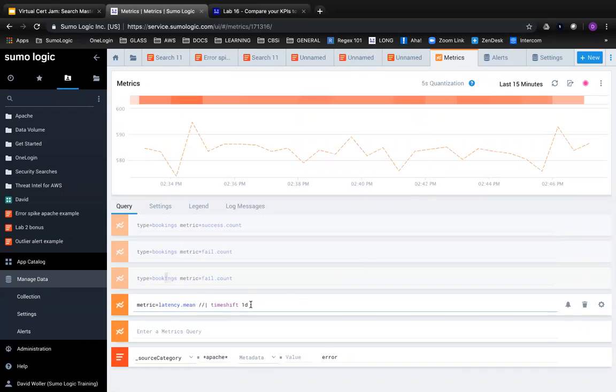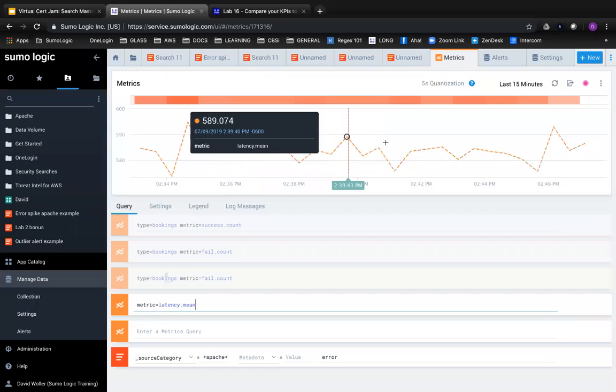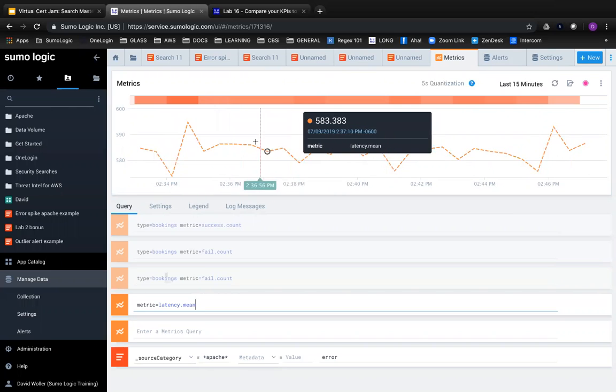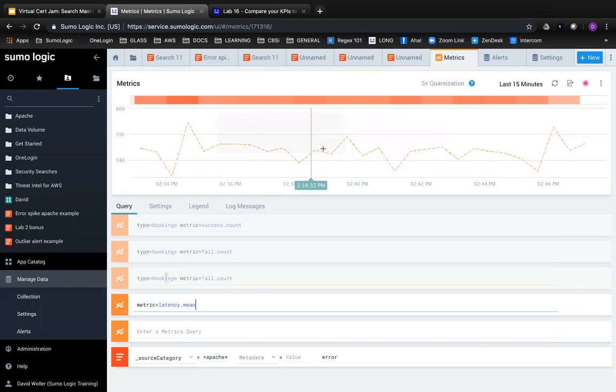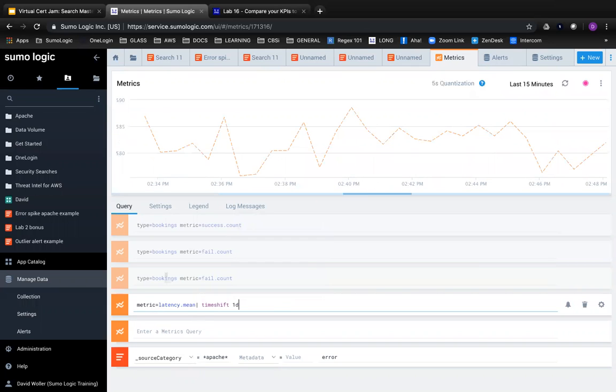Oh, it looks like maybe my comments don't work here. So we should expect to see something. For me personally, I would think this number is a bit high, seeing that it's in the hundreds for the latency there, but also having the ability to time shift that as well.